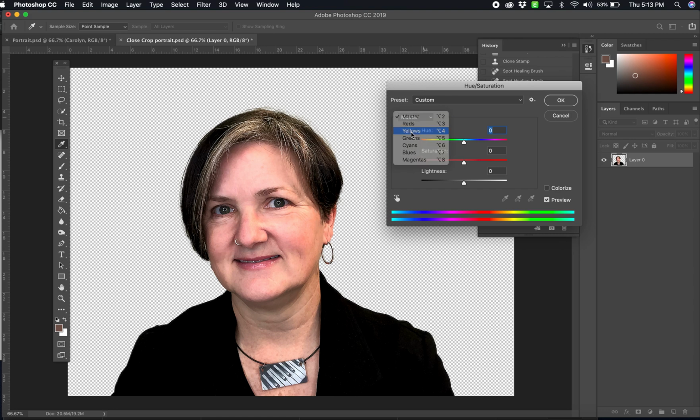So Photoshop is really smart. It's reading the color pixels. So see the difference in what it's changing? When you choose the master, it changes all the color pixels. But if you choose a channel of color, it will only change what Photoshop can read as yellow, and that's all it's changed.